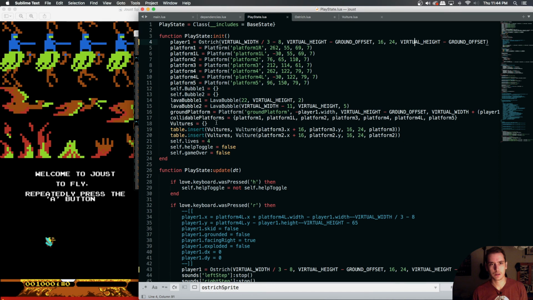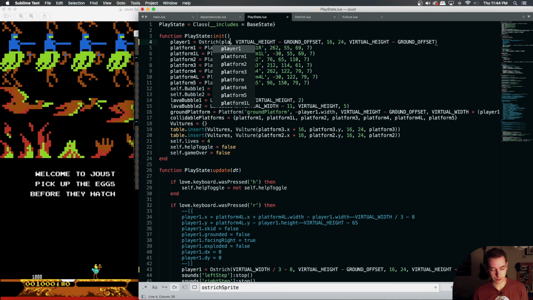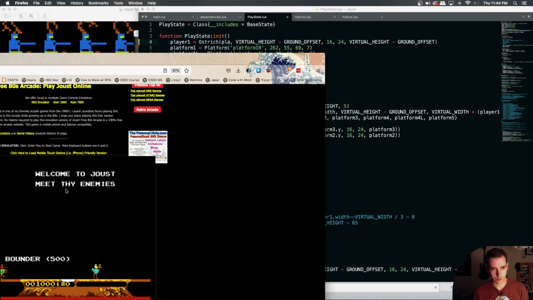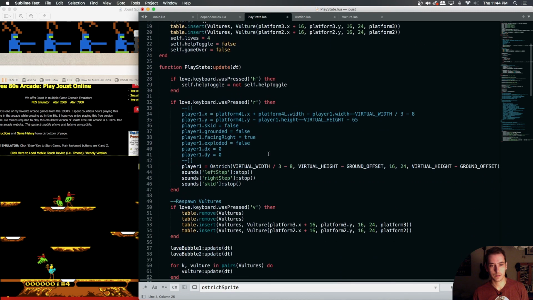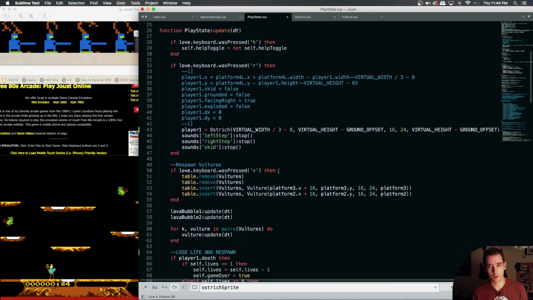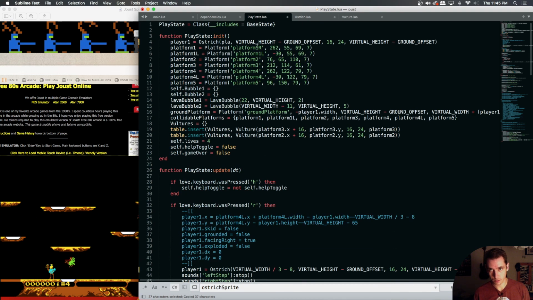So player 1 will spawn at a different place. Not an X there, but what if we just do it at platform 3 or platform? We'll just do it on platform 2, where the other vulture is. We'll just put it there for now. X, Y, width, height.